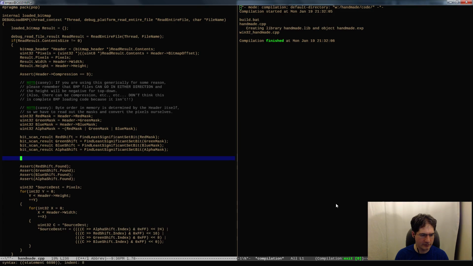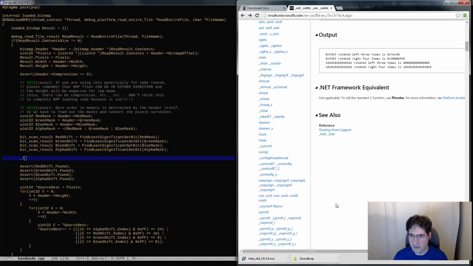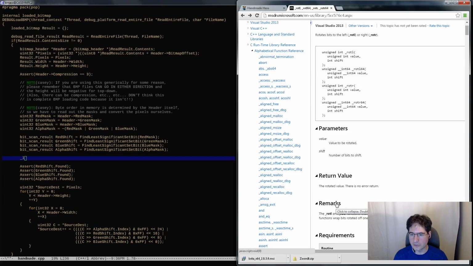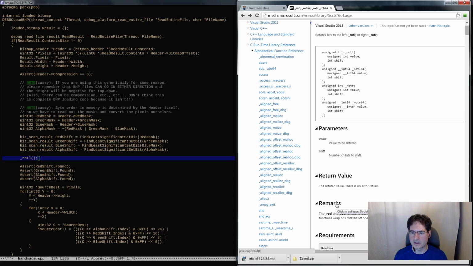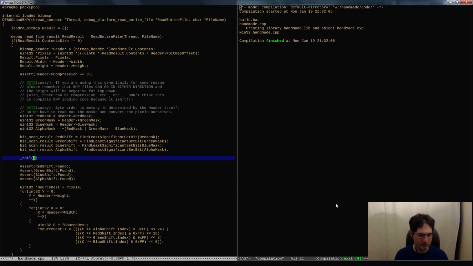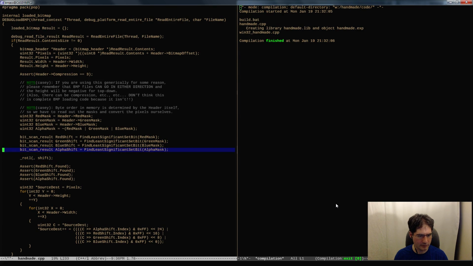If I want to call this, what was that one called? Underscore rotl. Unsigned int value and int shift. So I guess what I have to do is red shift.